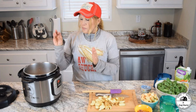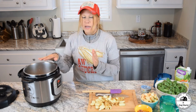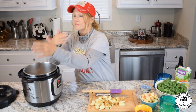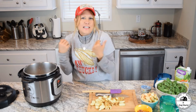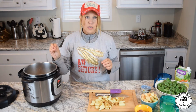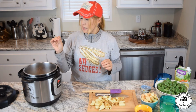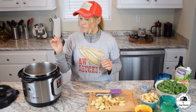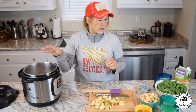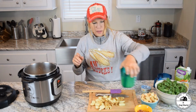So, like I said, we've got the sausage, we've got the onion, we've got the oregano, and we have the garlic in here. And I can smell that Worcestershire sauce, it's wonderful. So this will cook up for a little bit more, and then I'm going to get out the broth, and then we're going to put in the potato. So, again, 6 cups of broth.